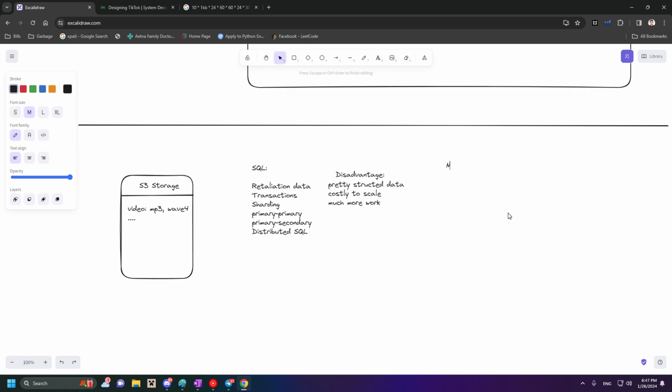And now let's talk about NoSQL. We have quite a bit of options here. We can consider MongoDB, which is a document based storage. We can consider Cassandra, which is columnar oriented storage. I think there are other NoSQL options like graph databases, but these two are the ones that I think somehow will fit.